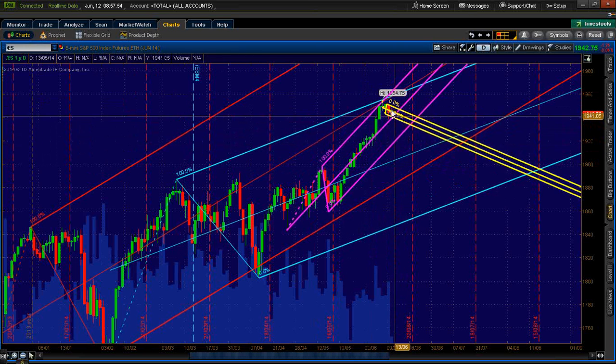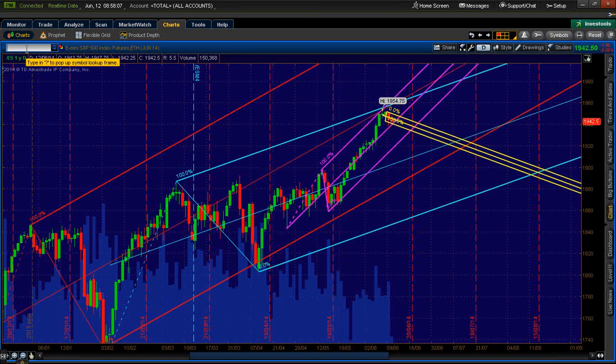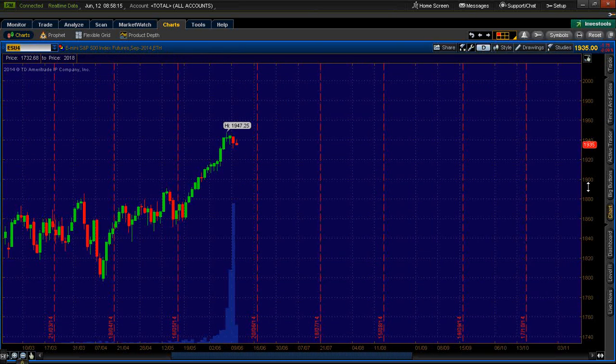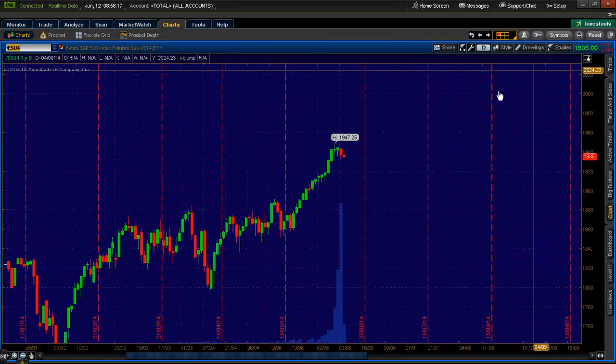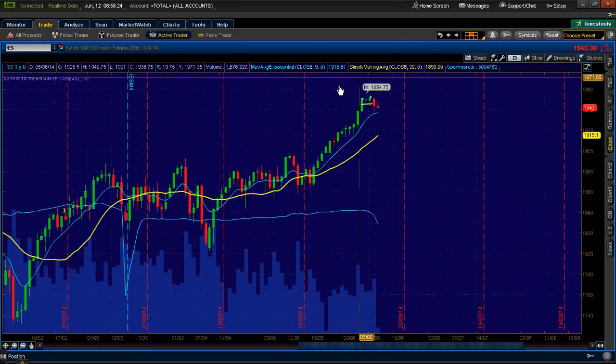It's a little bit confusing when you've got the continuous contract to go by. If I go and just try to put in the September contract, I don't get a long enough time frame, and I should have gone and drawn them on here. But I'm going to wait till the rollover because I hate having to redraw all my forks.